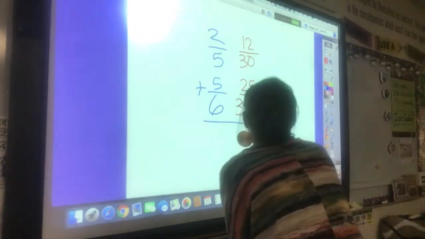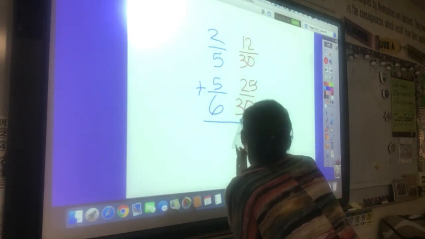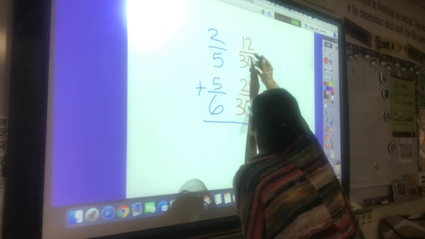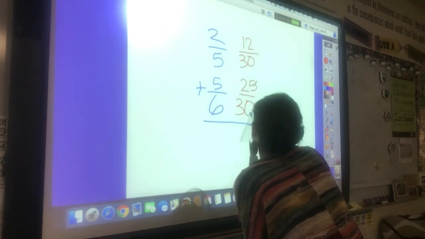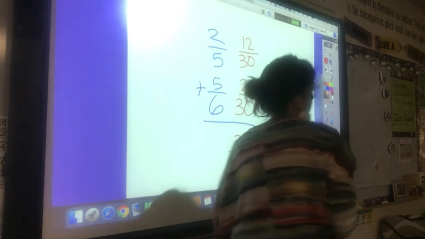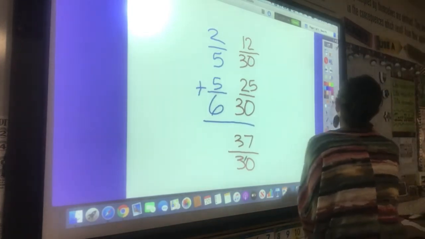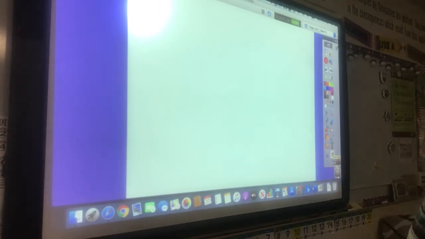So what would 25 plus 12 be? Patty? 5 and 2, 2 and 1. Oh, sorry. 5 and 2 is what? Oh, sorry. 7. And 2 and 1. Okay, so we're going to have 37/30. Again, we have an improper fraction that we need to switch to a mixed number. So what would we get for our final answer, Nathan? 1 and 7/30. Okay, this should not be really hard as much as it is. You got to be careful because there's so many little parts where you could make a mistake. Okay, let's try this one because we're going to use a shortcut.